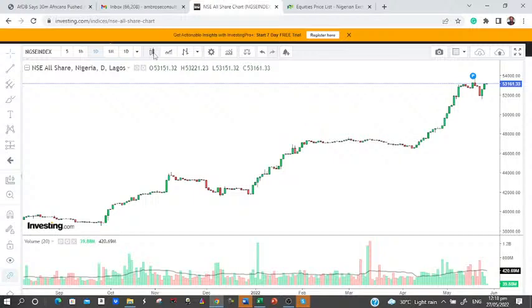For me, the market is still very strong. The market is trading above 53,000. For me, it's a good market and a strong market. But don't follow the bandwagon. Invest with your goal and objective, and have your plan, you are trading for traders. Once you trade your plan and you follow your entry and your exit strategy, I'm telling you, your winning side will be more than your losing side.